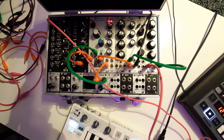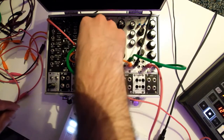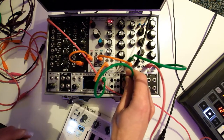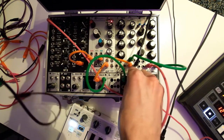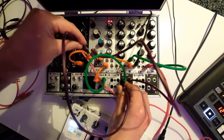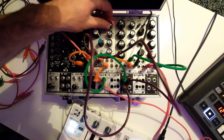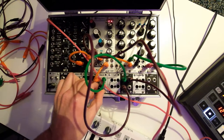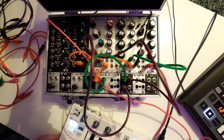Nice, that's good. What if we, for example, want to modulate at the same time the frequency and the filter resonance? So we can do that by using a multiple. So what we're going to do is, after the attenuator, we're going to patch into the input of one of our multiples, and we're going to send multiple signals. The multiple module is actually a splitter, so it's going to split the signal, in this case, into three identical outputs. And now we are modulating at the same time the resonance and the filter frequency.